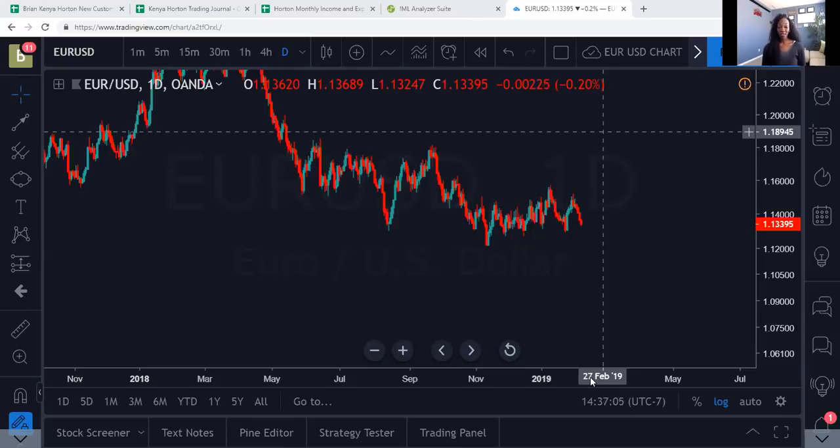And when I say mark up your charts, the very first thing that we want to know is how is the market trending for this particular currency? So if we look at Euro USD, we want to know, are we in an uptrend currently? Are we in a downtrend? How has the market been trending? So that's the first thing we're going to look at. And then the second thing is that we want to mark our key support and resistance levels. I'm going to go through that and talk about why we do it.